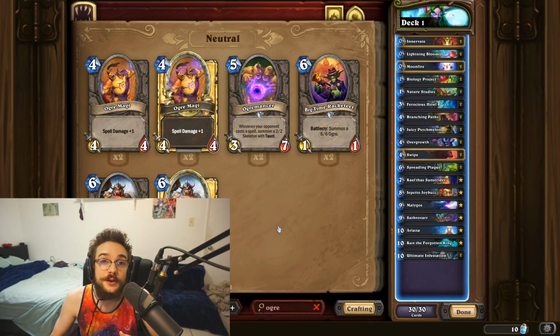And there's a lot of ways you can win that don't even involve playing Malygos. Sometimes you just copy Kun a couple times with Sathrovarr, you gain 10 armor, you gain 20 armor, and your aggro opponent is basically screwed. Overall, this deck is super strong, and it works in both a combo and an aggro meta, but being able to cut Poison Seeds is a big advantage for the deck, and it's going to do much better because of it.